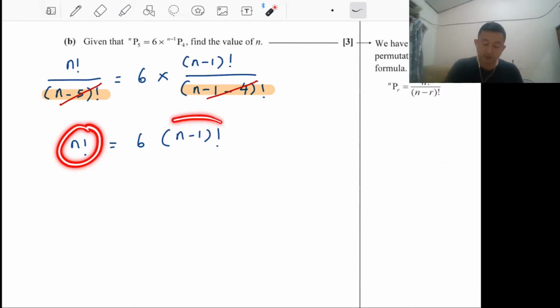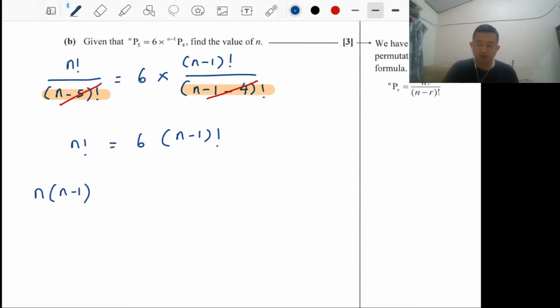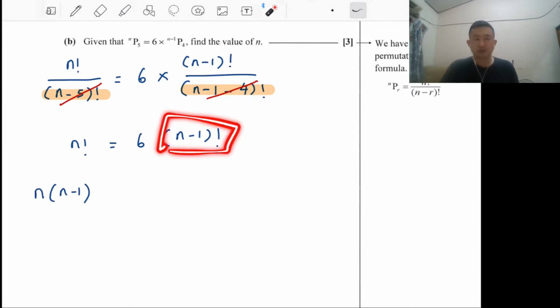So look at these two again. Always change the one with the greater value. Which one is greater, n factorial or n minus 1 factorial? n factorial is greater, so you're going to change this one. We change it to n followed by the next term, n minus 1. Do we stop here, or do we go on with n minus 2? We stop here because we have n minus 1 factorial on the right.